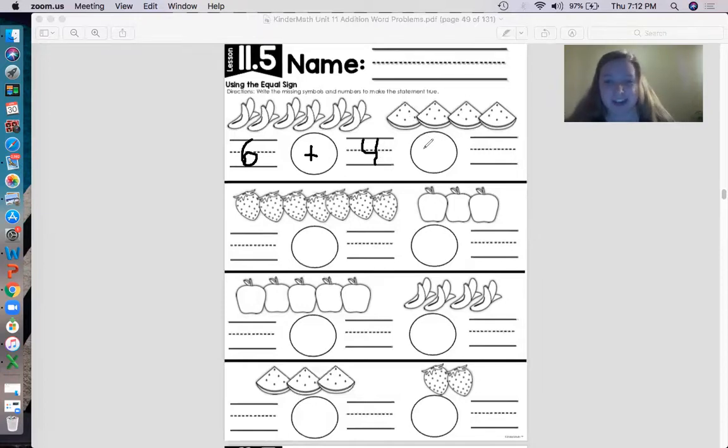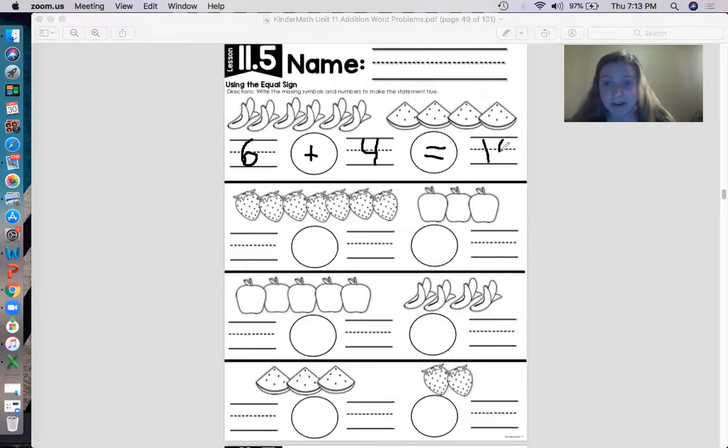All right, what's that fancy symbol that goes in the second circle? We just learned about it today. It's called an equal sign. Good job. Now, this blank is the total all together. Are we ready? Let's count all the objects together. Ready? 1, 2, 3, 4, 5, 6, 7, 8, 9, 10. So you write 10 on the last line.